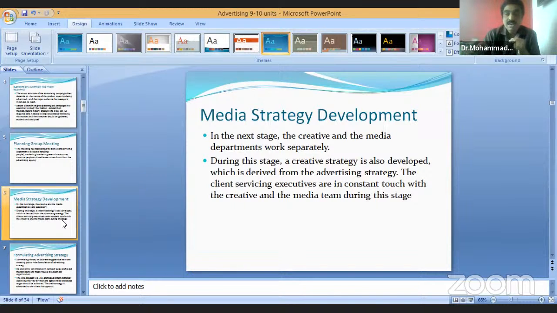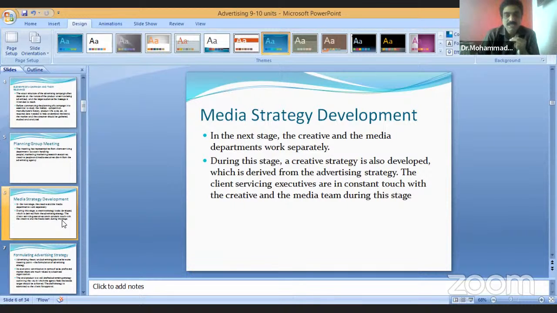They have the data related to print media, electronic media and social media. Which platform will be more appropriate to reach our audience or target consumers, so that the campaign will be more successful and deliver the best results. They will work this out separately.